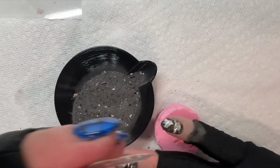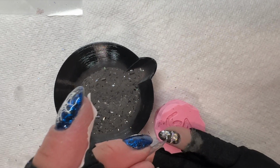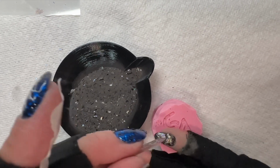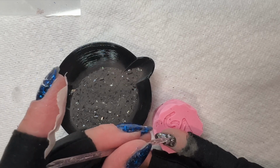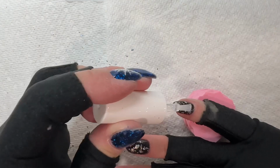Whenever you're using foils, they come apart really easily, so you don't want to press them super hard so that then they're starting to come apart and just basically crumple up. You want to be gentle with your foils, and that's something that I always have to be really careful about because I'm not really gentle with anything.